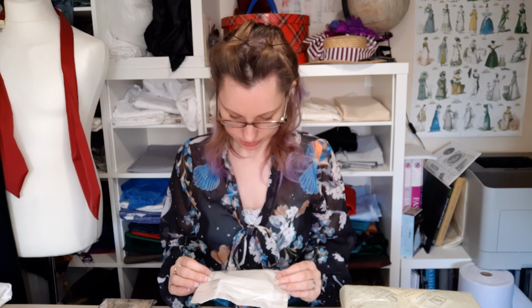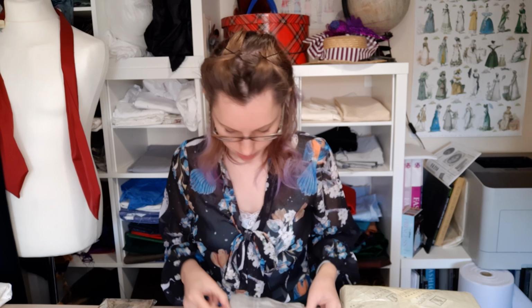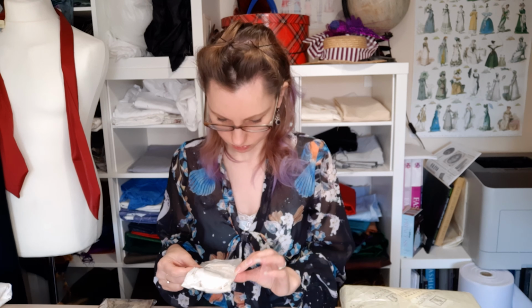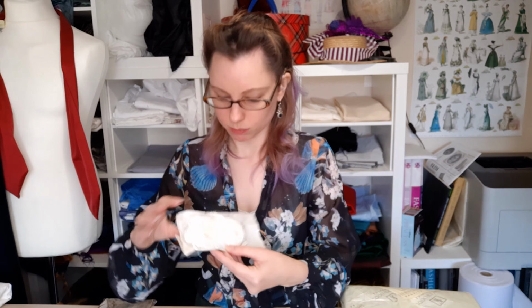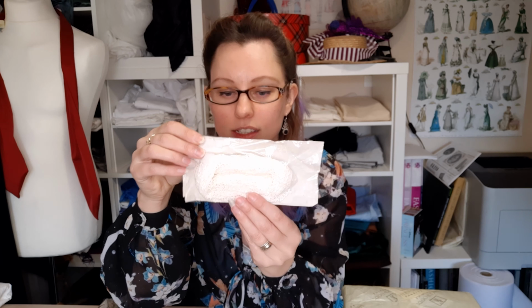Now, unfortunately, they've taken the labels off, which obviously had the price details on, but it also had the item information on, and I can't remember exactly how much of these, what length there is of these, which is annoying, so I'm going to have to measure them. But the first thing I bought was, if you can see that, if it's going to focus, some lace trimming.